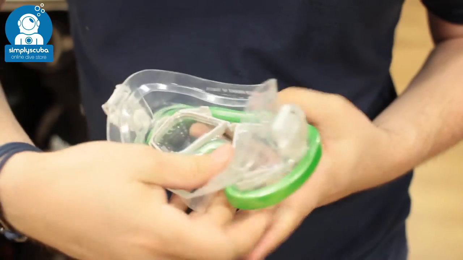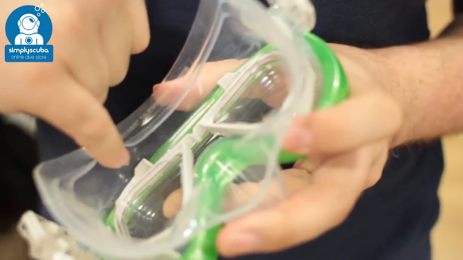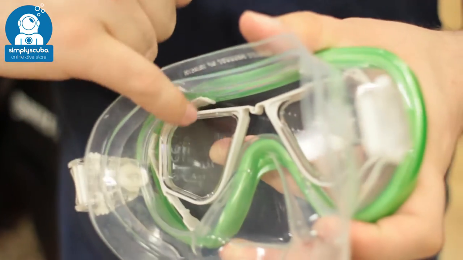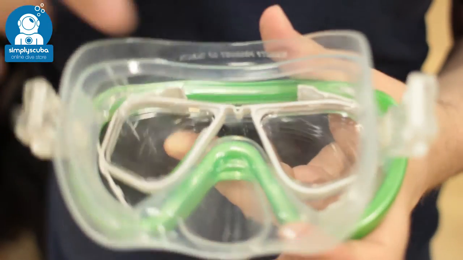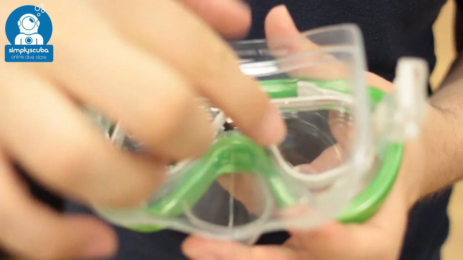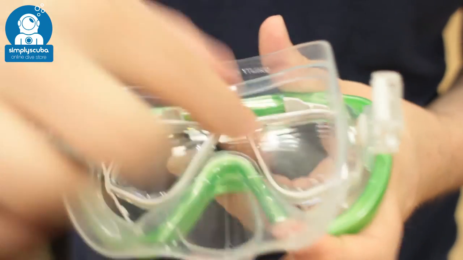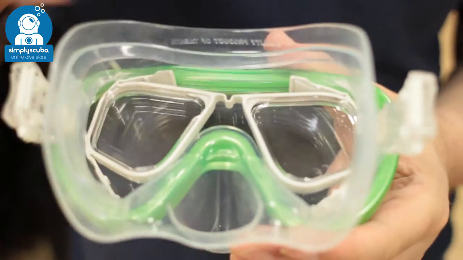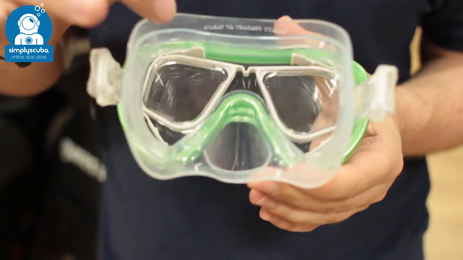And then it just naturally sits inside. All of these little arms just give it a nice amount of tension to hold it in position. And that holds your prescription right up against that lens. So they're not going to shift around, they're going to stay in position.